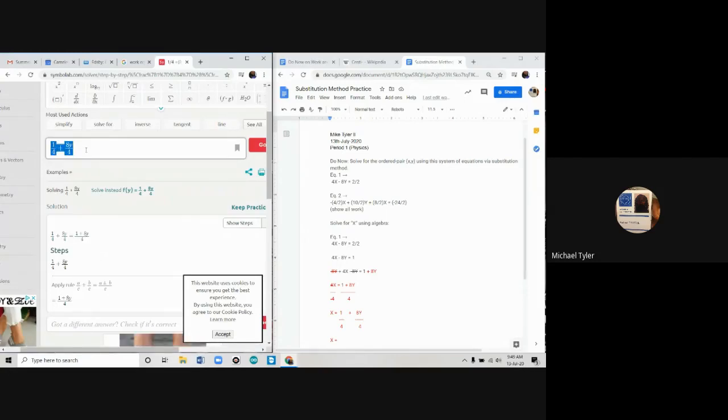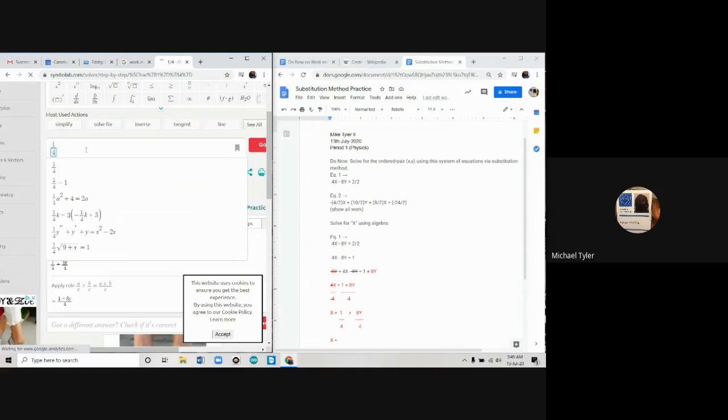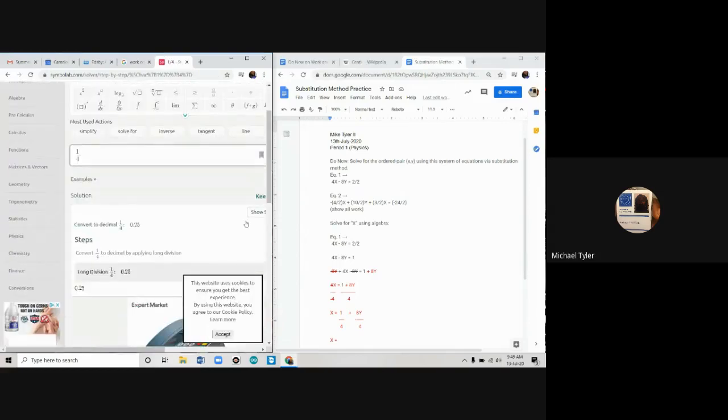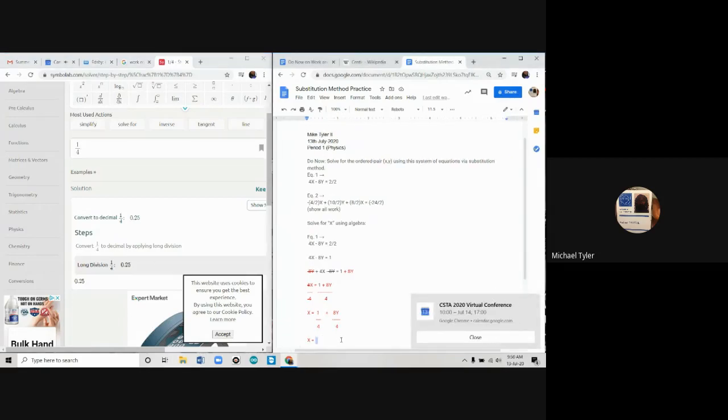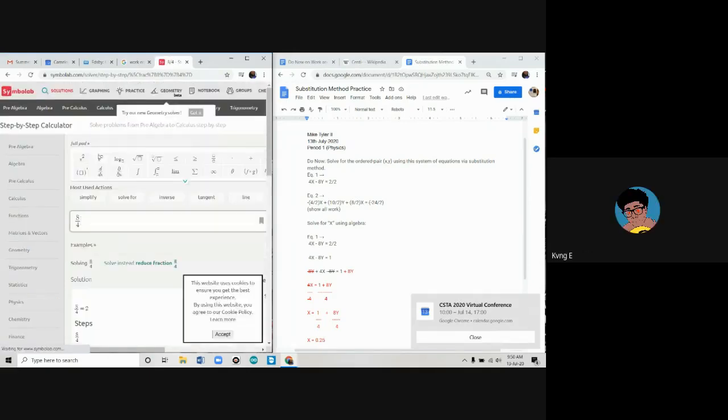1 divided by 4, do one fraction at a time. That's going to be 0.25, because what it's going to try to do is some algebra and other techniques on it. You just needed to reduce everything to fractions. So 0.25, and then what is 8 divided by 4? That's an easy one. Who said that? Me, Eli. Okay, what did you say? 2. Okay, and it is.